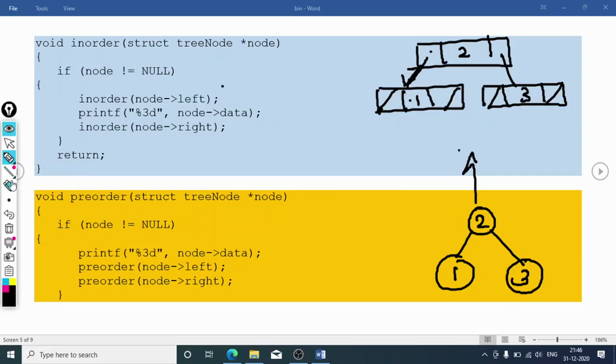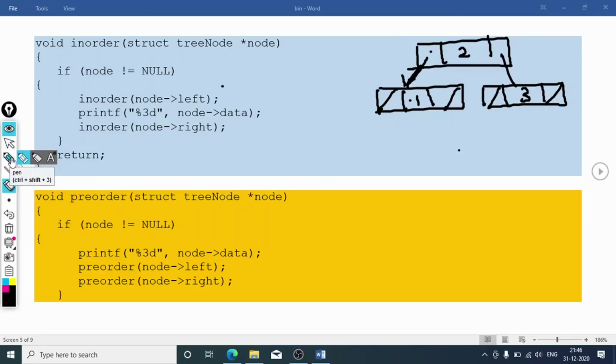Now, when I call a preorder function, how exactly is it going to work? As I told earlier, first of all, you need to send the root address. So let us assume the address for this is 100, this is 200, and this is 300. Remember, each node will have its left and right.